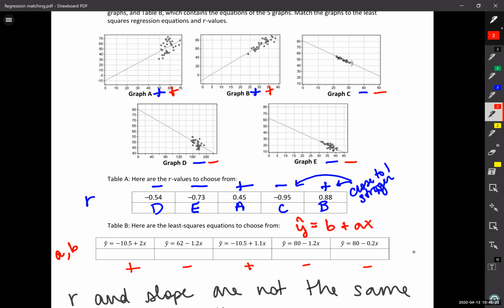So looking at these 2 equations, I notice they have the same y-intercept, so that does not help me in this problem. I can't narrow it down that way, but they have different slopes. And so what I'm going to have to do is find the graph that's easiest for me to read and make some guesses on. And I will calculate the slope the old-fashioned way. So I'm going to look at B.